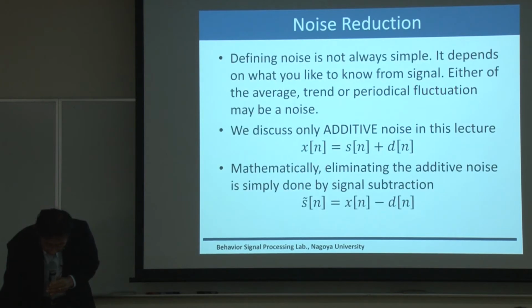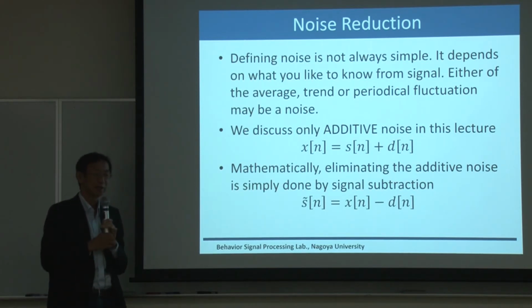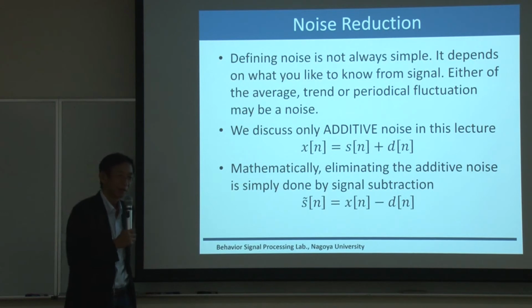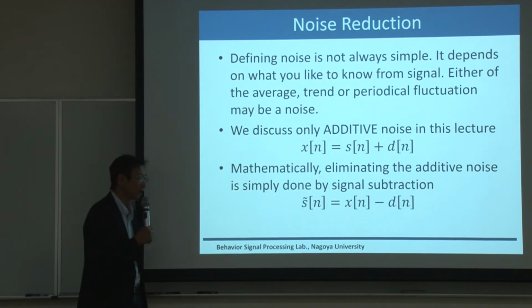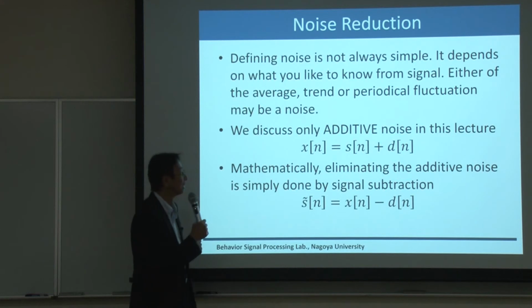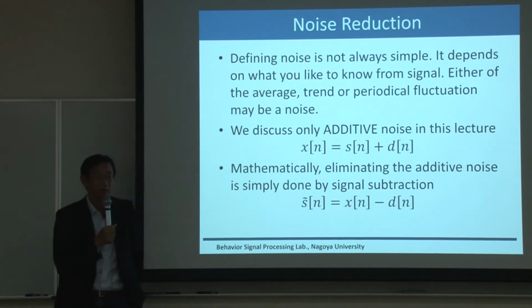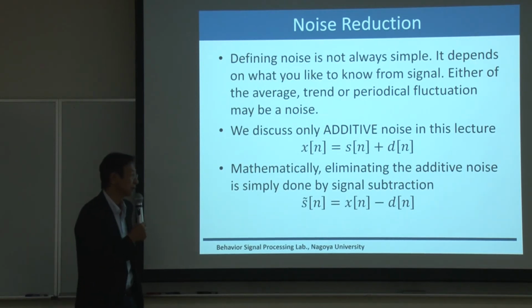Okay, so let's move on to the noise reduction. Any students who do experiments, or who deal with real-world data, should be annoyed by noise. We cannot estimate the real value of a fluctuation or any phenomenon which has some sort of randomness. So noise reduction is a very important pre-process for data analysis, and I'd like to discuss that point.